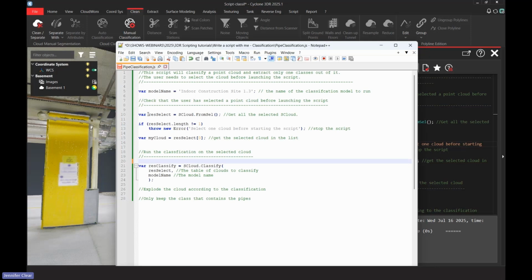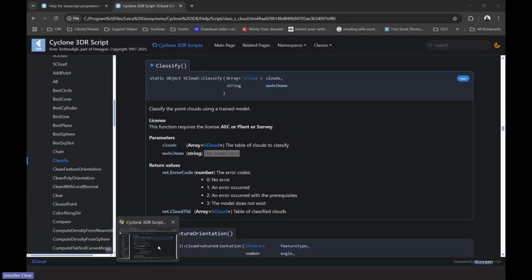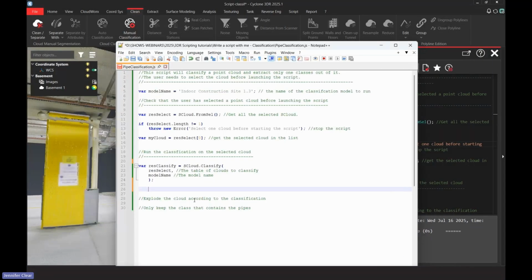Now, what we need to do is the same as here. We run a function and then we check the result before we access the result. So same thing, we're running a function. So now we need to check the results. And we could see that there are a number of results that can be returned. So the error code or this. One way of doing this is to throw an error to the user with each single message so that the user has more information about what happened.